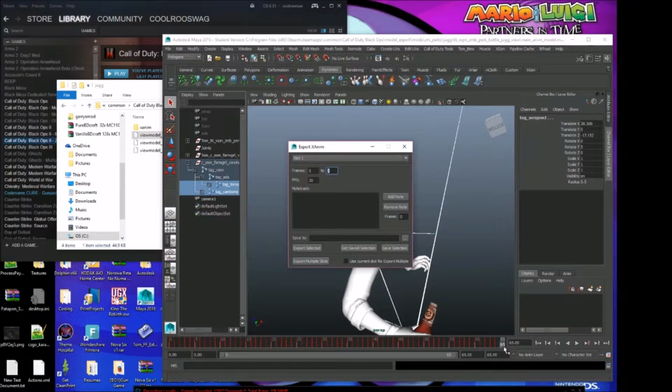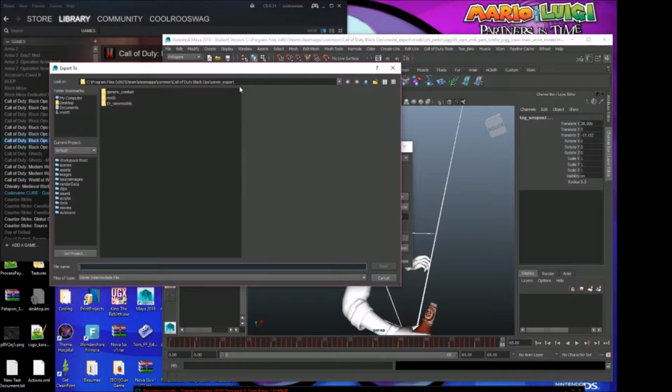So now as you can see down here, these are your frames. You're going to type in for your frames 0 to the amount of frames that there are. So I usually click this button. That brings me to the end, which will show me how many frames there are in total. So you need to save every single frame, or this animation will look weird and end early.